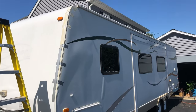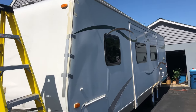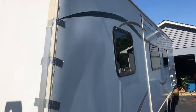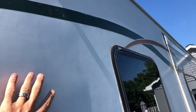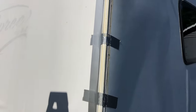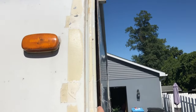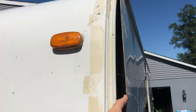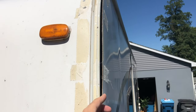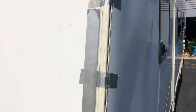Here's a better look at the issue I'm having. I don't know if you can see the bubbles on this side of the trailer, but this stuff is no longer attached to the side of the trailer. This happened to me on the highway down to Firefly Music Festival and I had to pull over on the shoulder because I could see in my rearview mirror that this was flapping in the wind.